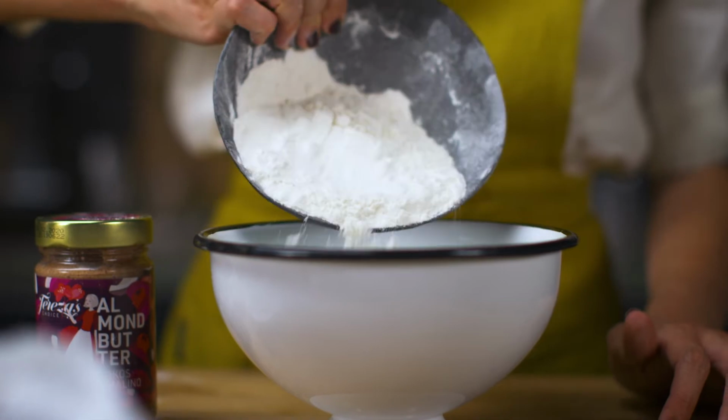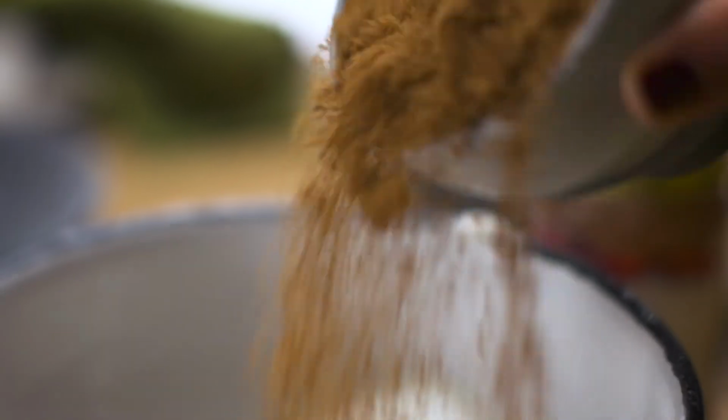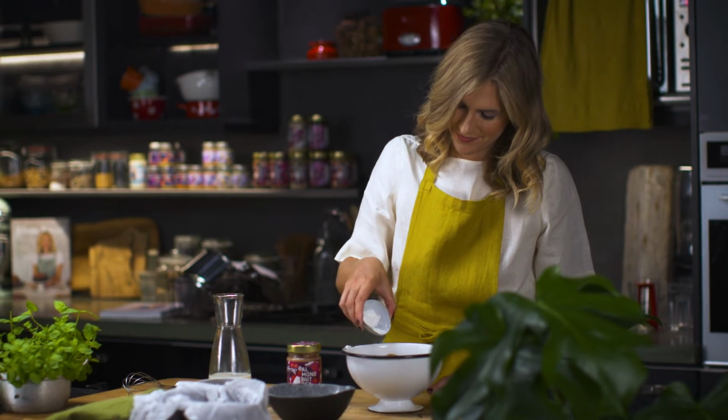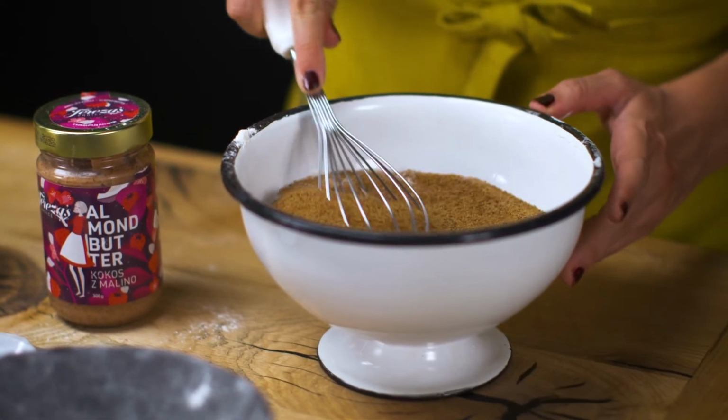For the simple vegan vanilla cake, add 240 grams of white spelt flour into a bowl. Add 200 grams of coconut or white sugar, 1 teaspoon baking soda and a pinch of salt. Combine it all together.